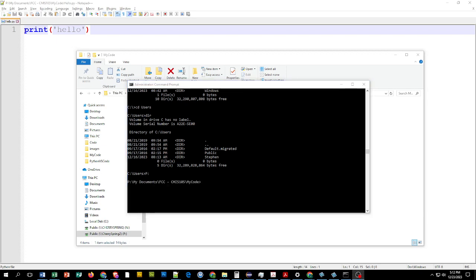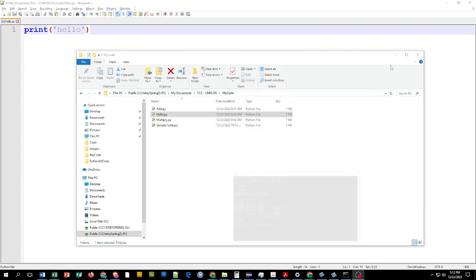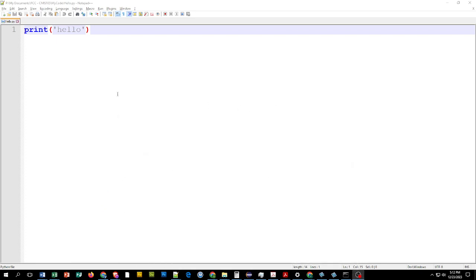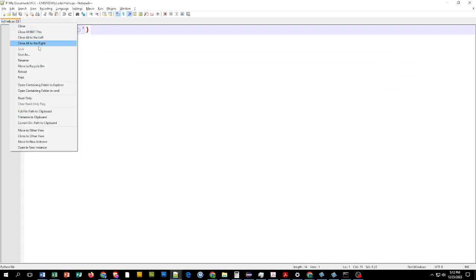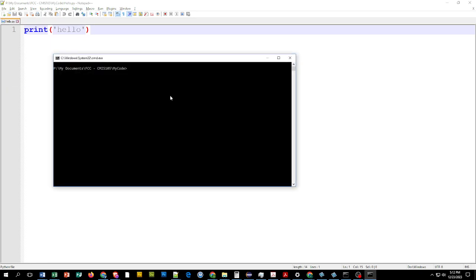Now, something I happened to stumble upon earlier today in Notepad++, which is really cool. If you download the latest version of Notepad++, if you right-click the file name, you should be able to open containing folder in CMD. So this should work. You should be able to left-click that, and it should open your command prompt at this same folder level, which is exactly where we want to be.